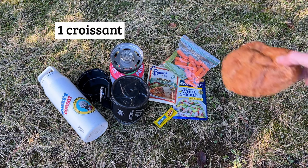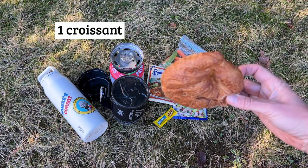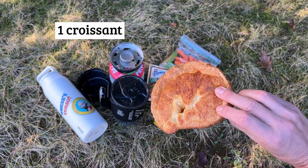The star of the show here is a croissant. But let's talk about croissants and pie dough for a second. So you might be thinking that this isn't gonna taste all that good because we don't have pie dough. Well, let me tell you something here. Croissant dough is extremely similar to pie dough. What we have is some flour, some fat, some water, and maybe a teeny bit of salt. They're using the same ingredients, but for croissant dough, there's many, many more layers.